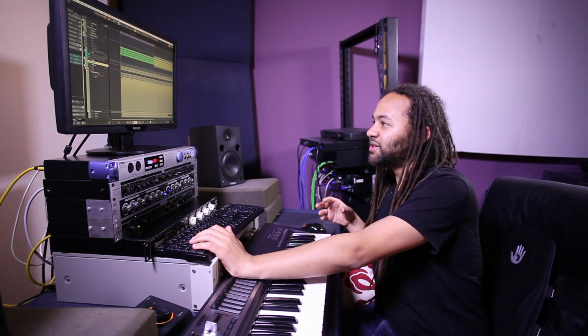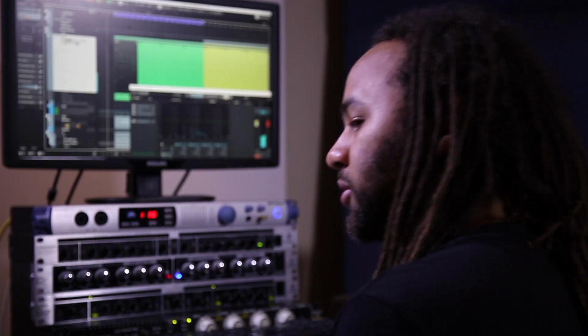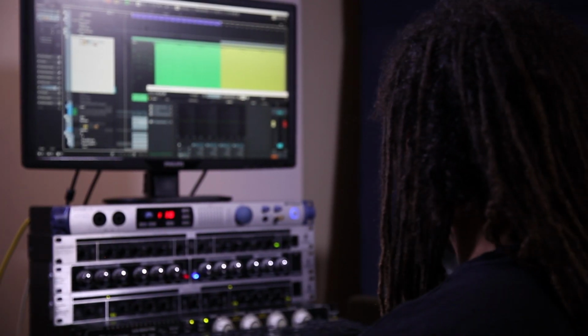And now that I've got the camera on me, I'm thinking probably the kick drum's a little bit sharp and things like that. I'm not too worried about those things at this stage. I'm just having fun and playing around. So I was messing around with some chords, something a little bit like this.